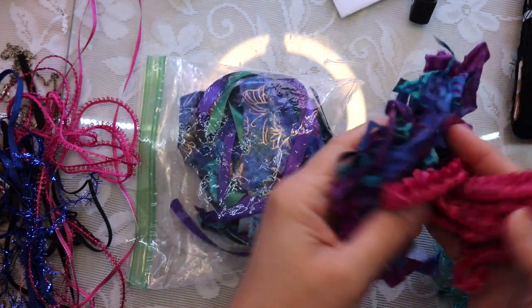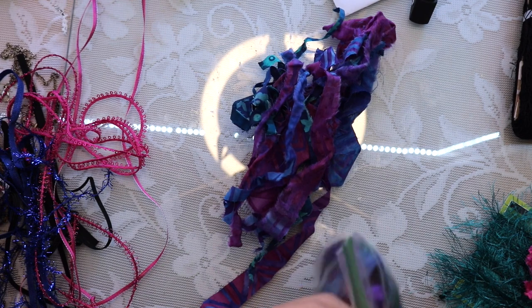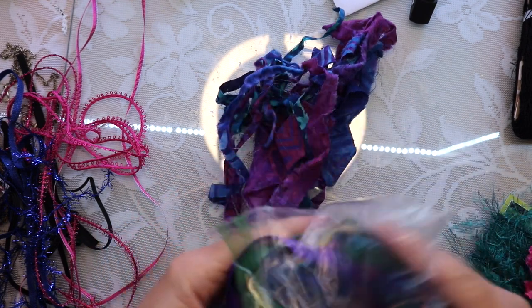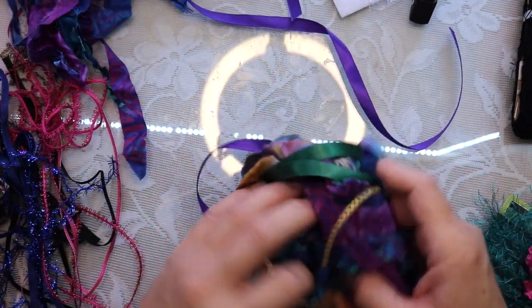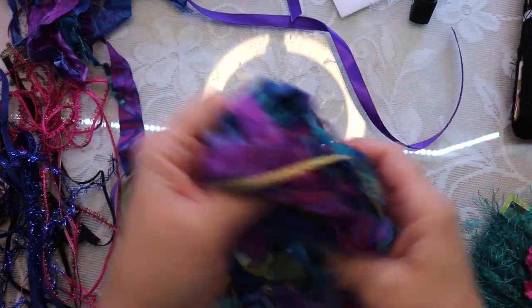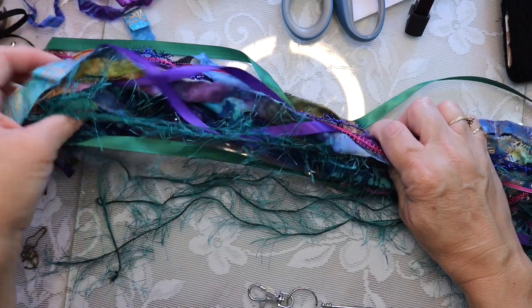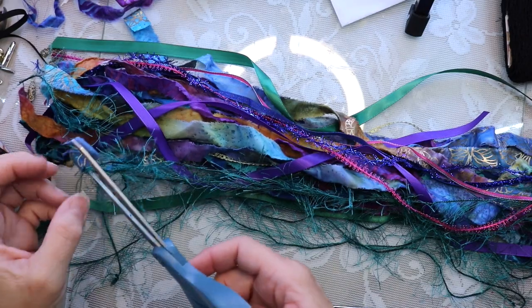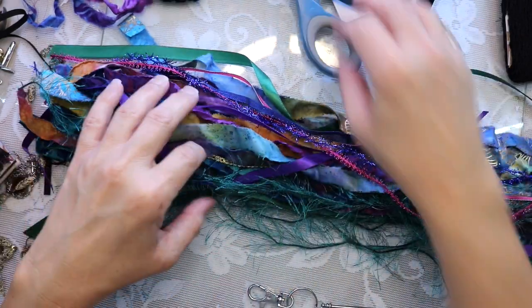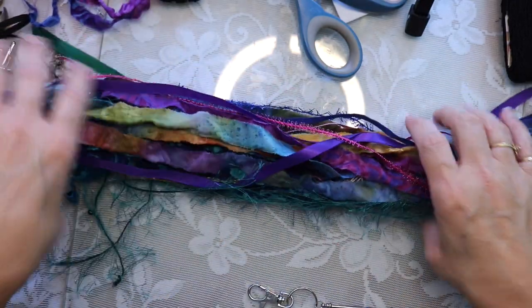I am participating in hashtag Boho Summer Collab. This collaboration is hosted by Natalie at Line.Aero, Junk Journaling for Everyone, Haystack Crafty Corner, and Sweet Pea Papers. Each one of them has a Facebook group and a YouTube channel, so if you wanted to hop in and be part of this Boho collaboration, you can do that. I will link their YouTube channels in my description box. Natalie of Line.Aero and Suzanne from Nonstop Paper Crafts created a bohemian summer kit together, and that's what they'll be using for their paper crafting portion of this collaboration.